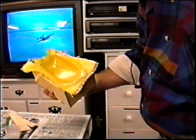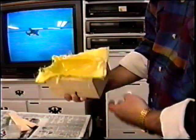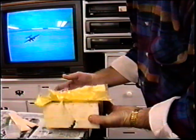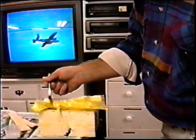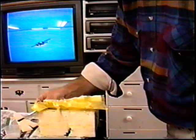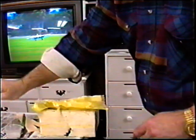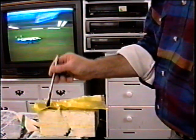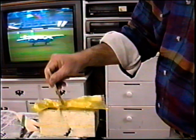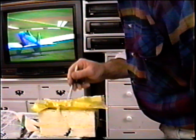Now you can see that's about as good as I can get it to lay down. I've worn out about 6 razor blades trying to use every trick in the book to get this stuff to lay down, but I have a feeling if you really wanted to put the push on here, the only way is going to be to sit here. In fact, what I'll do while I'm working on the rudder, I'll leave this box out here and just keep hammering it down. But look at this stuff. This is the reason they make big racing boats, offshore racing boats and stuff out of Kevlar. Of course, it's a little different environment than what we have here in the shop, and the budget is usually talking about boats that are a couple of $100,000.